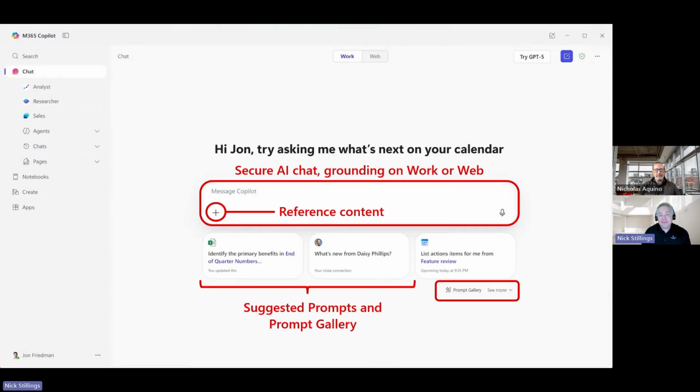A lot of times too, you're not sure where to start, or people have best practices that have come up over time. So we will often surface suggested prompts, just things the user can try. So if you're not sure where to start, just click on one of these. You won't break anything. It doesn't change any data unless you ask it to inside one of the apps. And we even have a prompt gallery that you can click on where Microsoft has a clearinghouse of effective prompts that we've published. You can also save your own, and they show up here.